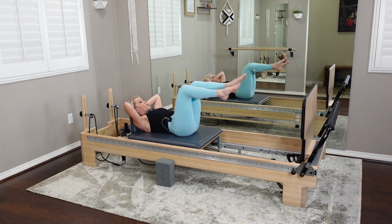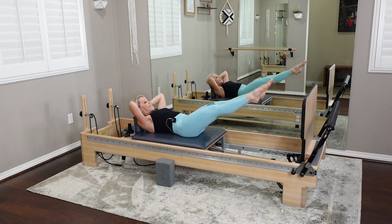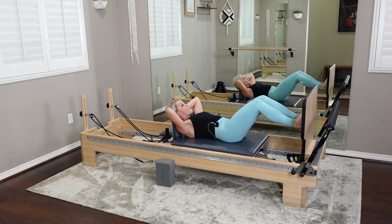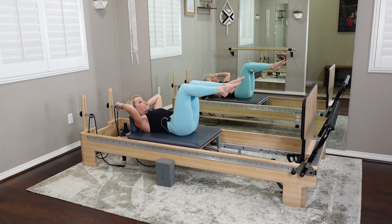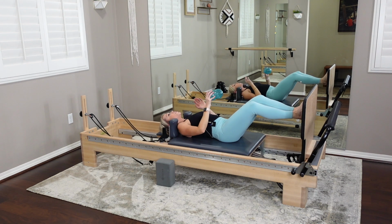Now we're going to add a knee pull. Knees pull in, lengthen, and land. Knees pull in, lengthen, and land. Pull them in, lengthen, and land. Good, we've got 4. Last 3. It's all about your breath here. 2, we're not shoving through the legs because you'll hit the rear. Last 1. Okay, pause. All right, let's find first position again.